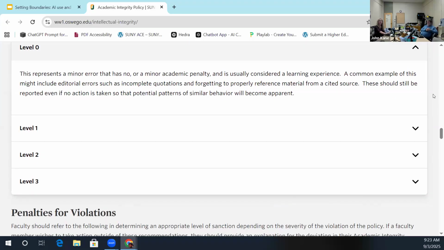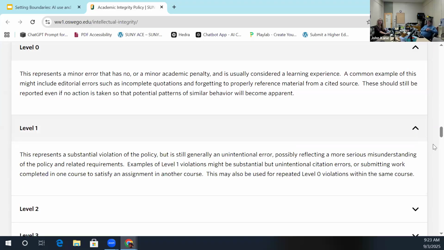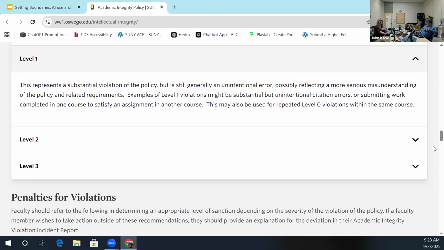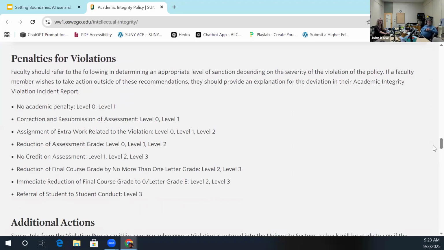But anyway, my point is, as instructors, I think it's very helpful for us to go through this, show our students, talk about what the different level violations are, and then also talk to them about what the penalties are. And I make sure to tell them, look at the variation here. A lot of this is determined by your instructor, right? So you could have to do the same thing for a level 0 or a level 1, depending on who your instructor is and what the circumstances are.